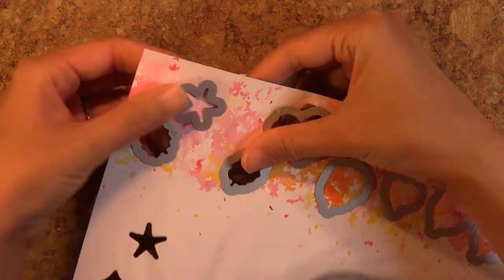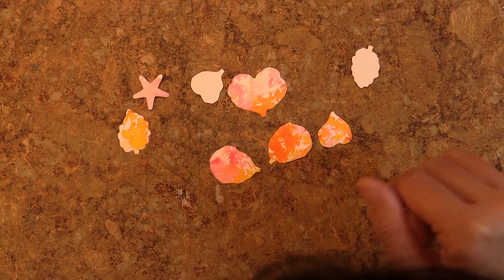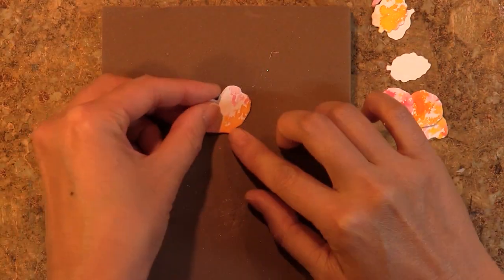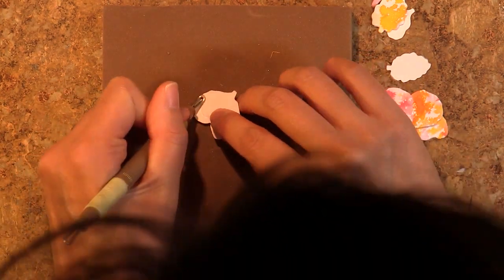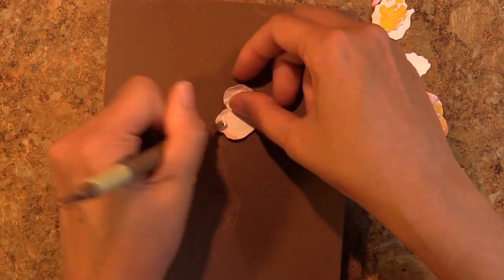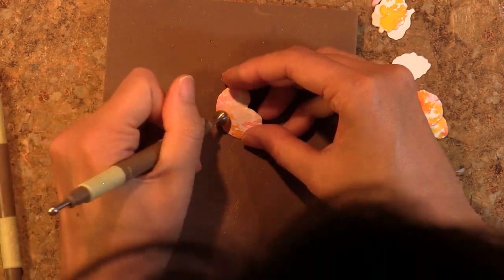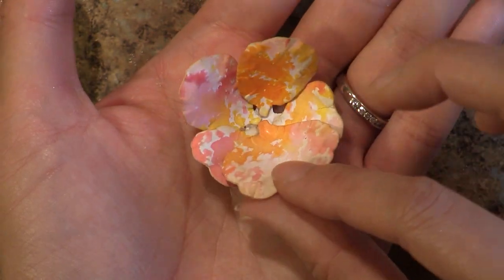I wanted to show you what the effect is when you add a little mixed media into the mix. I wanted to share especially how great that magnetic platform came into use for this particular blossom, because I was able to set each die on top of the portions of the watercolored paper that I wanted to use for my blossom and have it stay there. Here I'm using the loop tool just to create some more shape in the blossom. And here it is assembled.